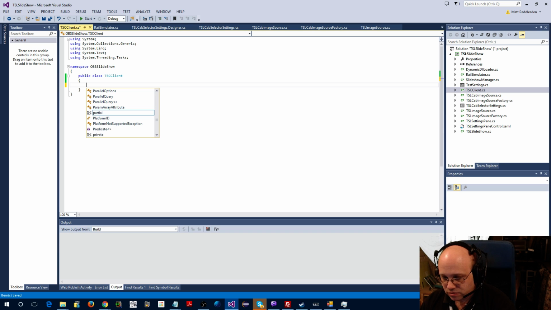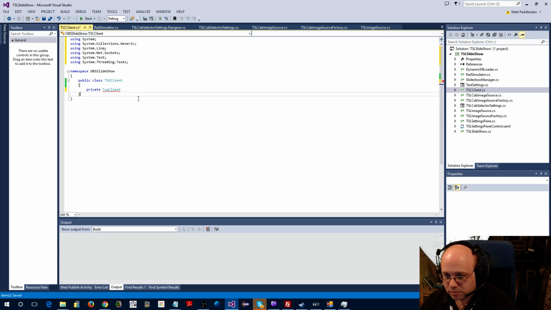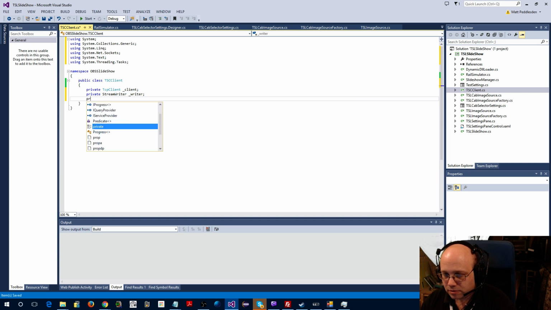Let's not overdo things. So I want a private socket. It's a TCP client that I want actually, and let's import that. And a stream writer and a stream reader.